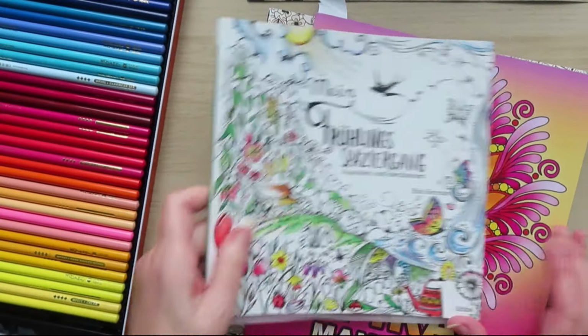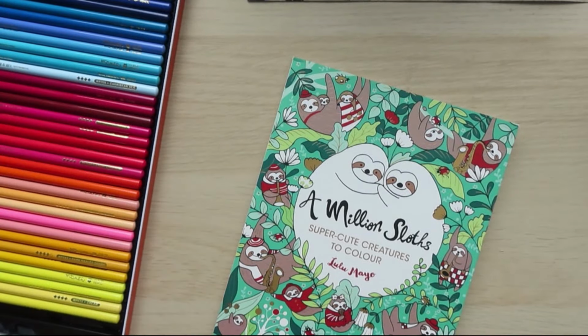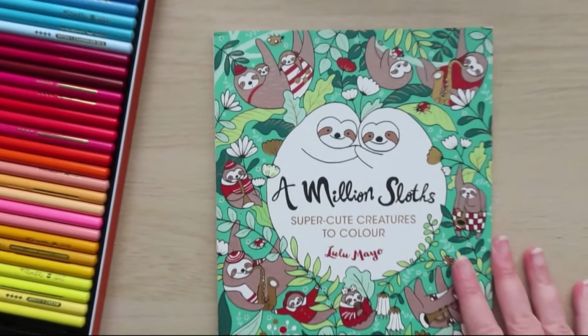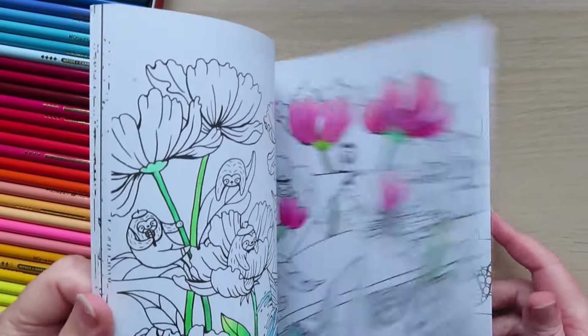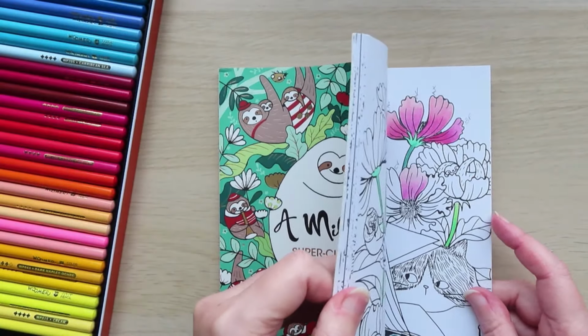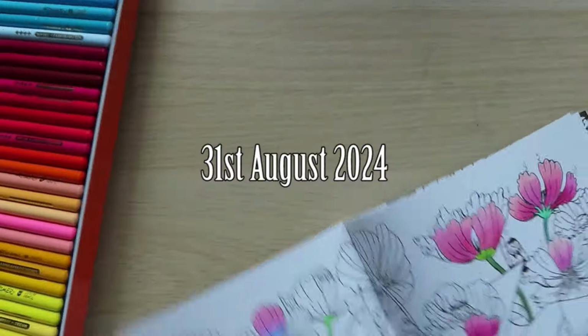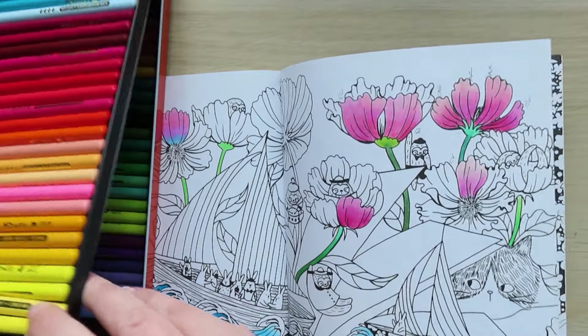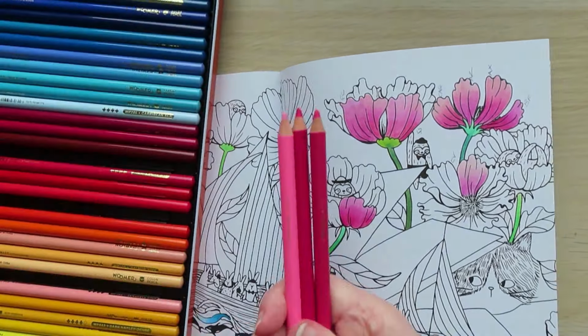Here we are with my normal stack of books that we try the pencils in, so we've got consistency throughout the testing. Let's start with my old friend Lulu Mayo. Should we do that pinky one? Is there enough pinks to do another pinky flower? I guess there probably is. All pinks on the top. Good-o. Right, let's pick the free pink. There we go.